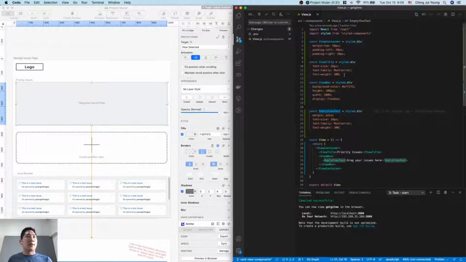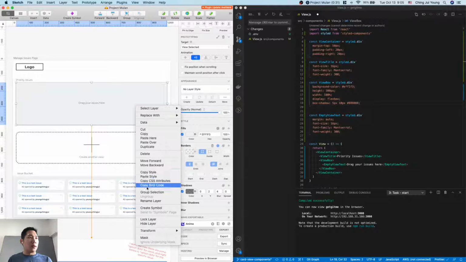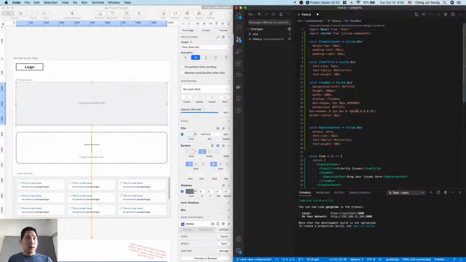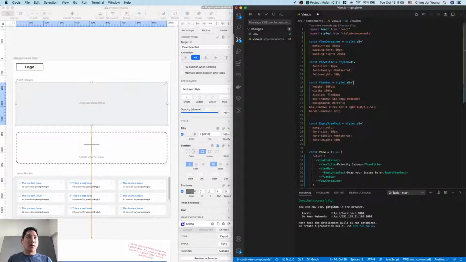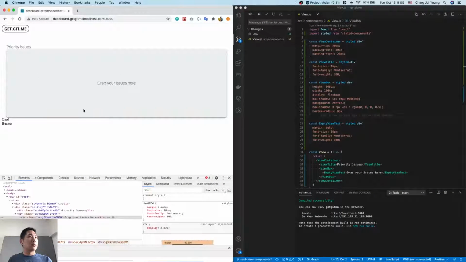So let's put that in the view box here. And what if I just copy the CSS? Copy CSS attributes. Here we go. So actually we can just take this out, and border radius. Okay, great. There it is. Box shadow and then border radius. Perfect.